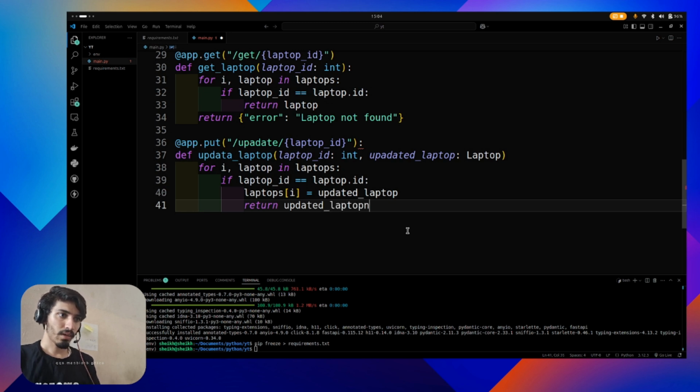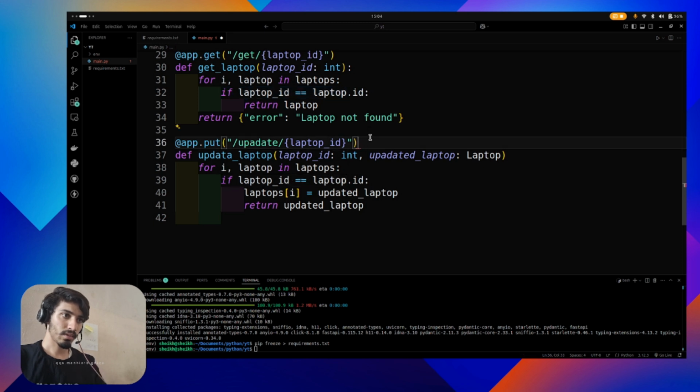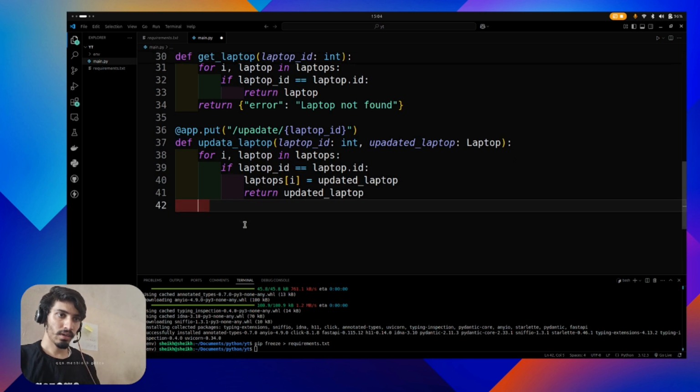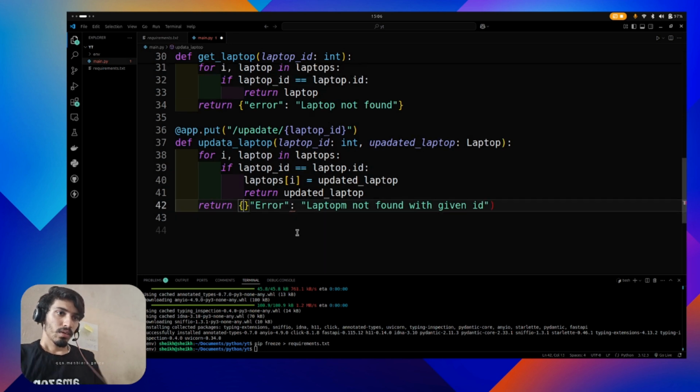And after that, if the given ID is not correct by the user, we'll send an error response, return error, and we'll say laptop not found with given ID.